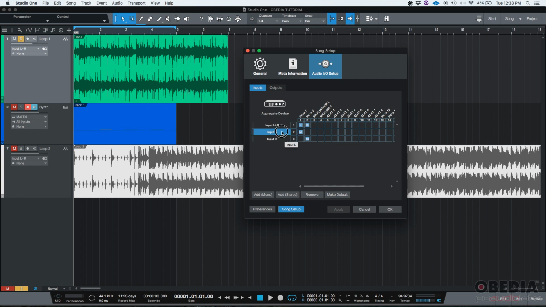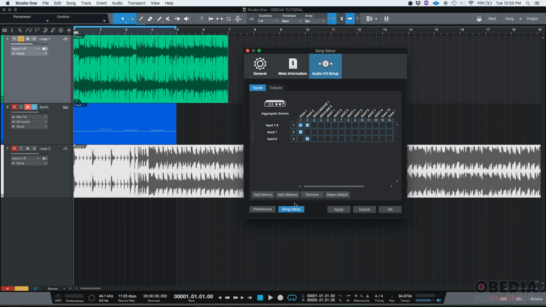These names are not really very easy to understand, so I'm going to rename it just by double-clicking it. And then I'm going to delete this, and I'm going to call this input 1, 2, a stereo. And then this one, I'm just going to call it input 1, and then this one, input 2. Now it's easier to see. Now check this out. I still have all inputs from 3 all the way to 18 still available, so I could keep creating inputs.